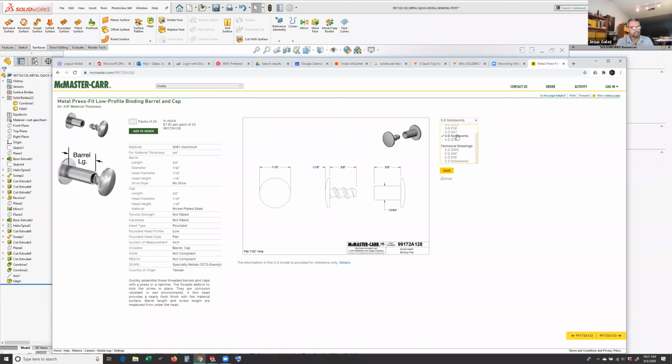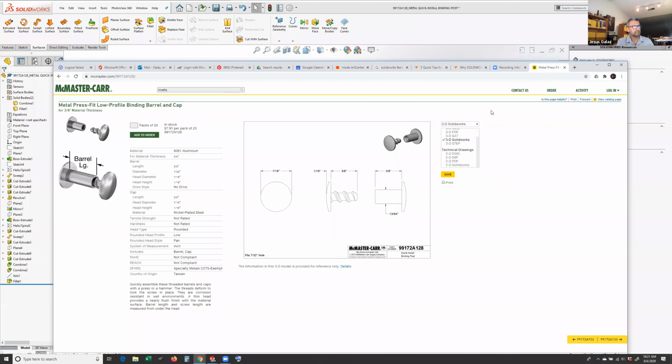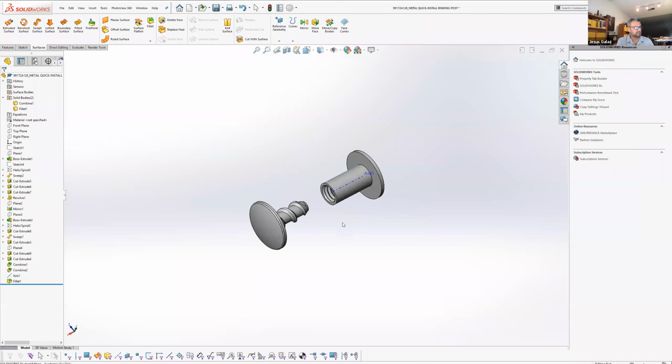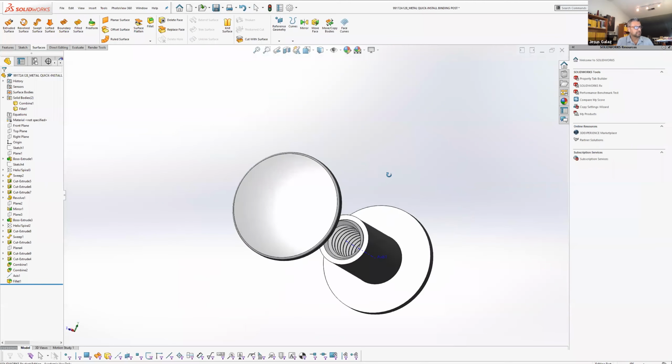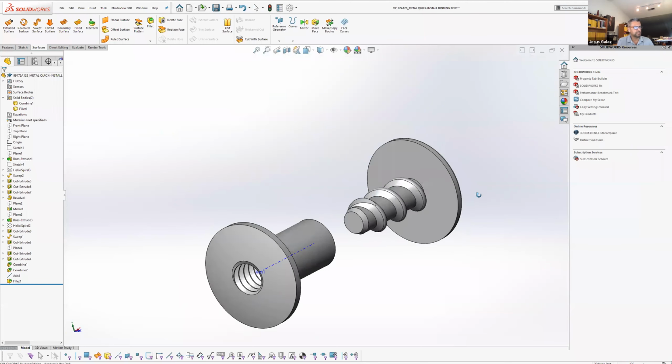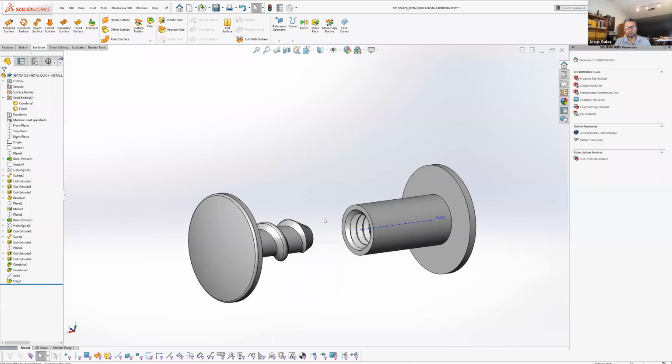Obviously, SolidWorks is probably the easiest thing to work with. I click on save, and it basically just downloads this model. I don't even think it's zipped up or anything. It's just a model, because they're very small files. It doesn't really need to be zipped. So you hit save, it downloads, and you just double click it, it comes up in SolidWorks, and there you have it. A pretty detailed model of whatever hardware you need for your product.